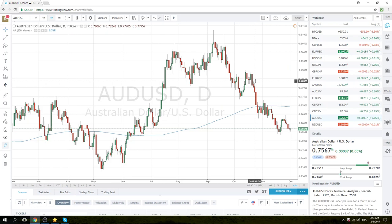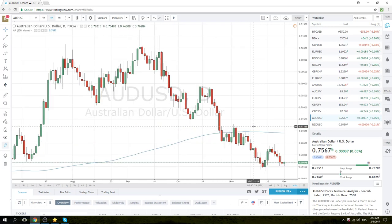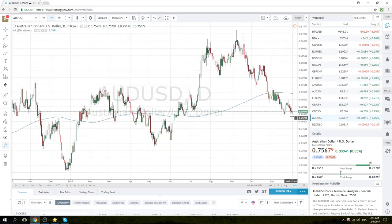Moving away from the Yen — Aussie doesn't look too good. Aussie and Kiwi both look pretty weak. 75.50 was the low today, 75.51 matches the low from two days ago. A really important level is 75.32, but if we get some heavy negative move lower, 75.50 is probably going to bleed into 75.32. I don't have much of a view here, but this pair does not go up well at the moment.